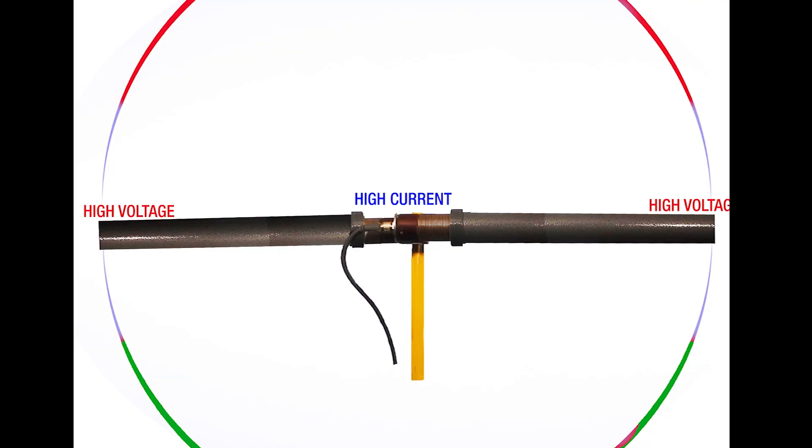The last thing I wanted to show was a graphic indicating where the high current and high voltage locations are on a dipole antenna. High current is at the feed point in the middle of the half-wave dipole. High voltage occurs at the ends. The ends are the high impedance places on the antenna. The low impedance place is in the middle at the feed point. Most of the radiation occurs at the high current or middle of the antenna. The least amount of radiation occurs at the ends.